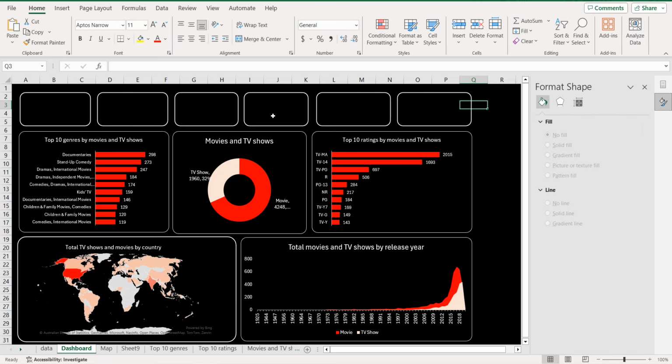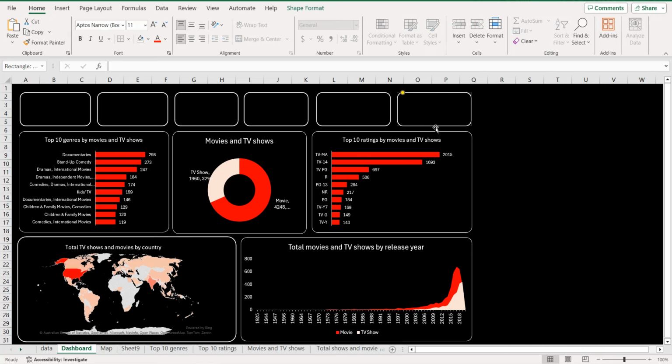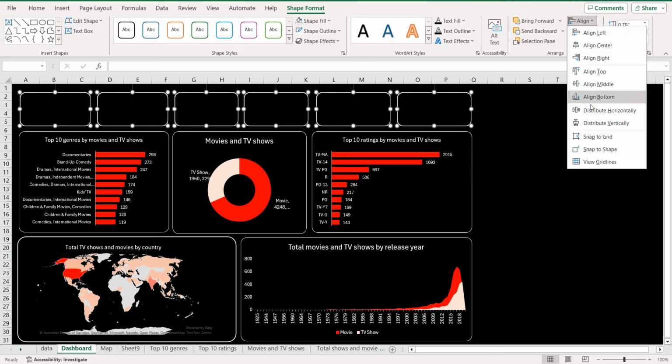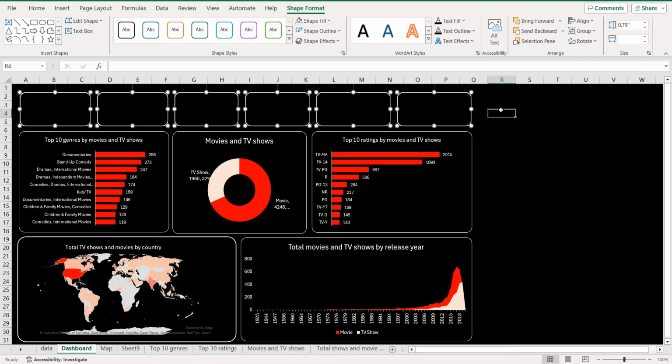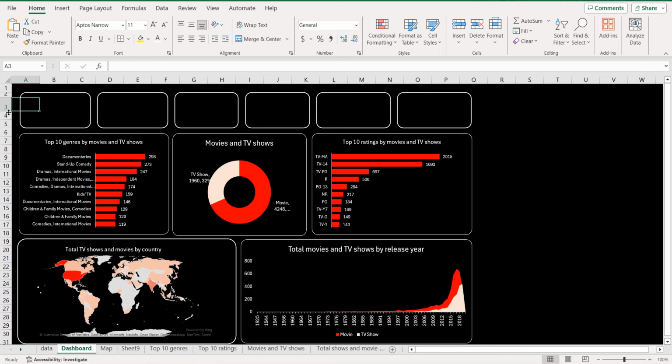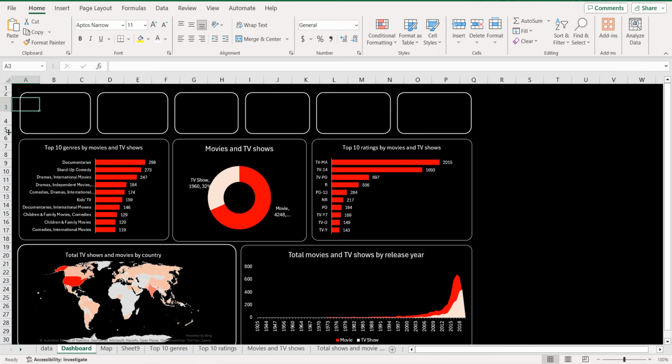All right, now I'm going to add the different values. We can also select all of them, shape format, line, distribute like this. Now for this one we'll decrease like that, increase 3, same thing for 4, and we'll decrease 5.